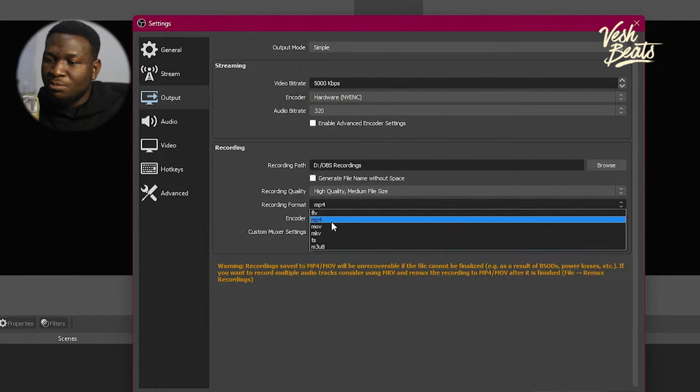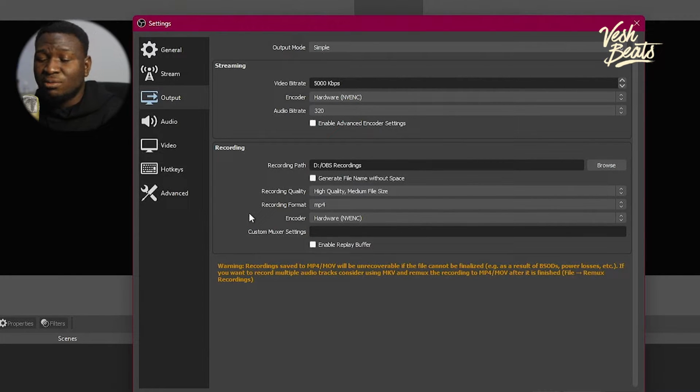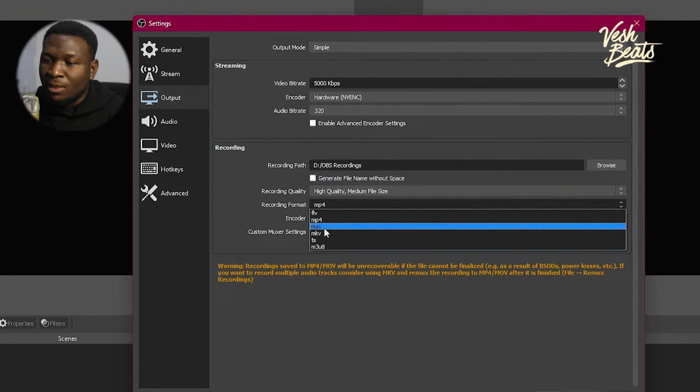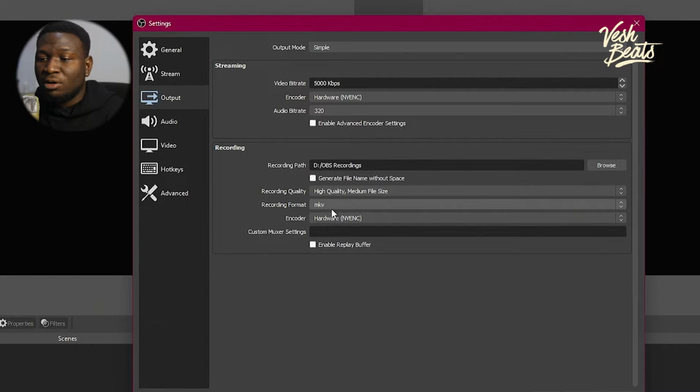Then my recording format is MP4, just because it's easier for my Premiere Pro, which I use for video editing, to handle MP4 files. I find it a bit difficult to handle MKV files sometimes, but MKV files are the safest kind of video files to record in, because if you're recording and you have a power outage or something happens to your PC, it goes off. Up to the point where your PC goes off, you still have that recording intact, but for MP4 it can corrupt the whole file. So people prefer to shoot in MKV because of that backup kind of setting it gives.